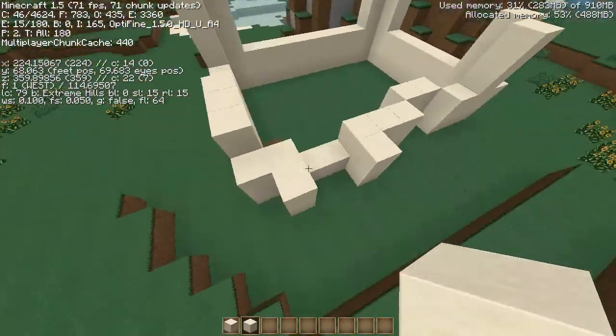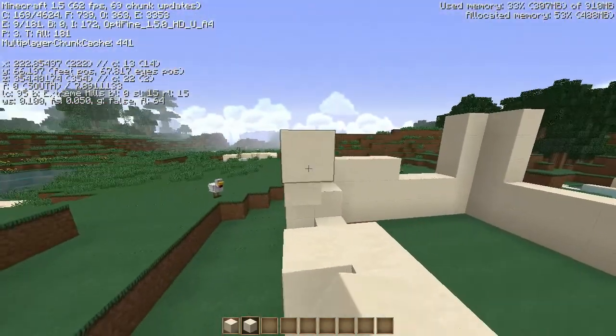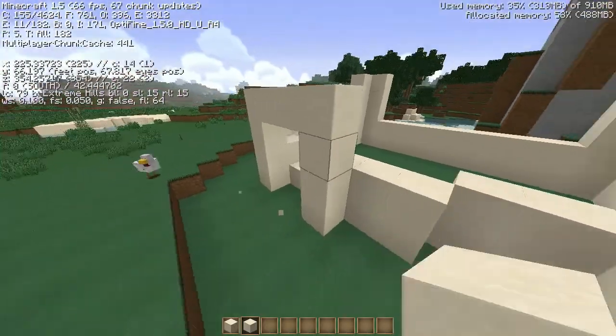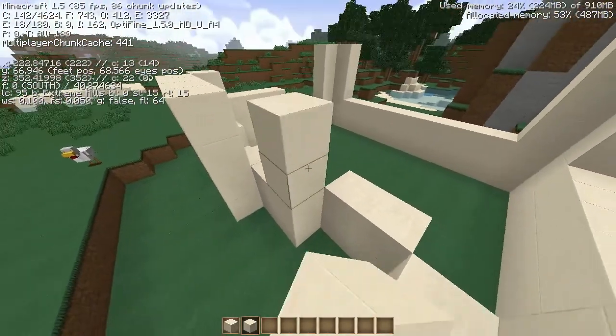Okay, so there's the 4 corner pillars like so. Chicken, are you gonna live in here? I'm sure he is. He's just waiting for the house to be built.